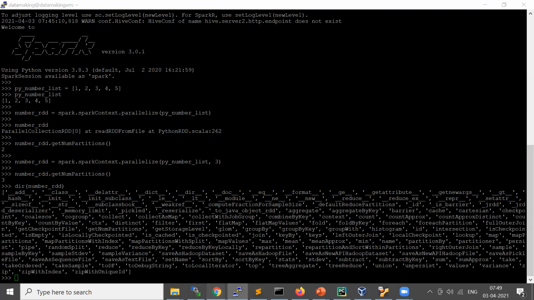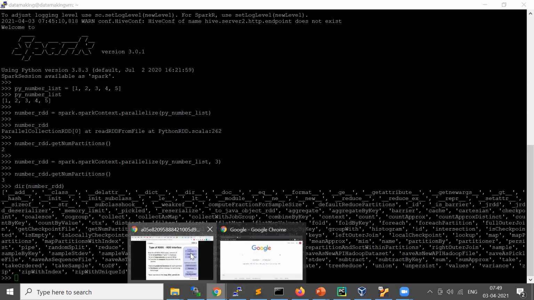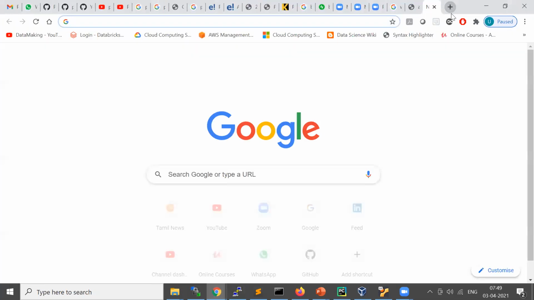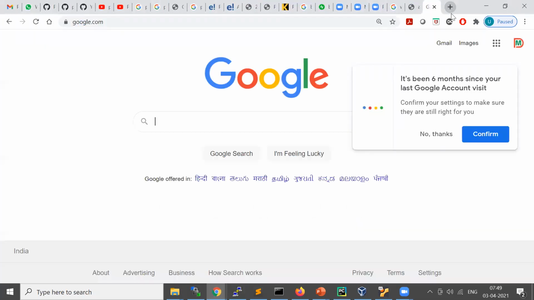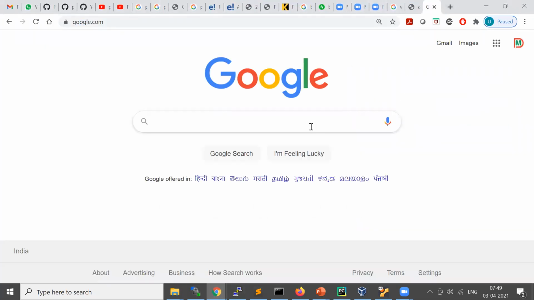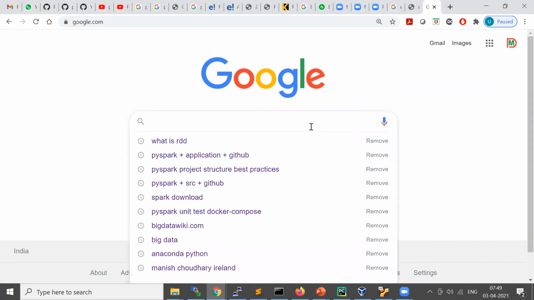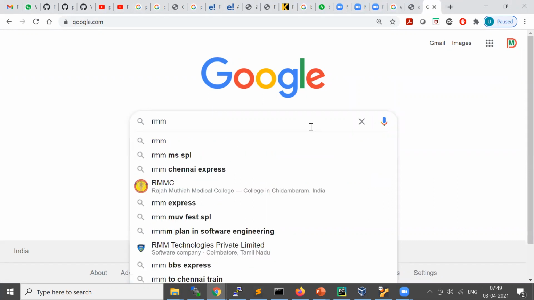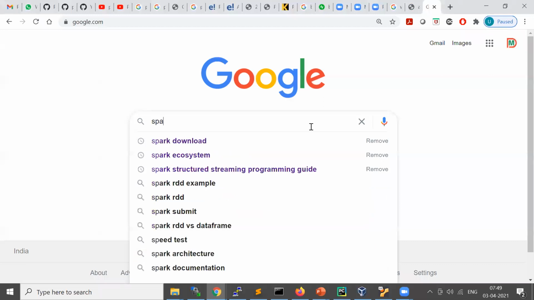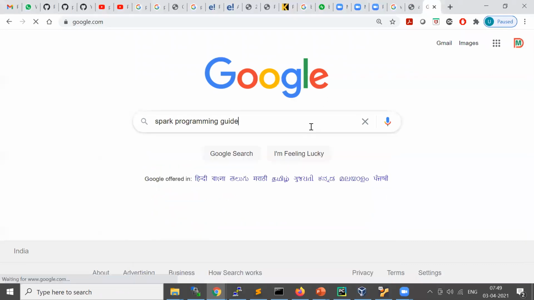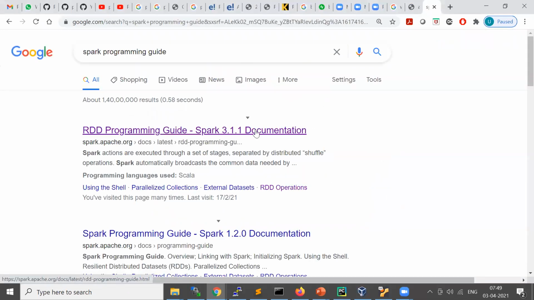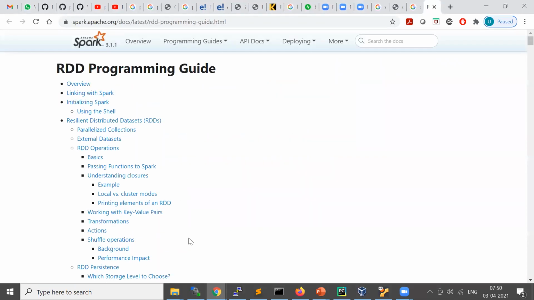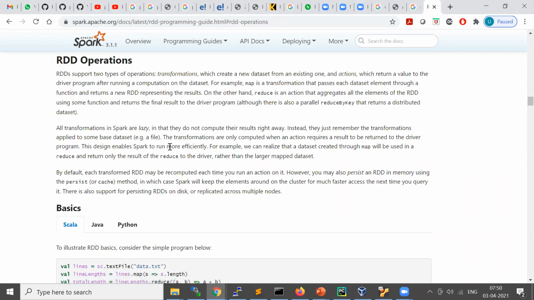If you want to know the segregation, you can go to the Spark programming guide. Open this link and go to RDD operations.